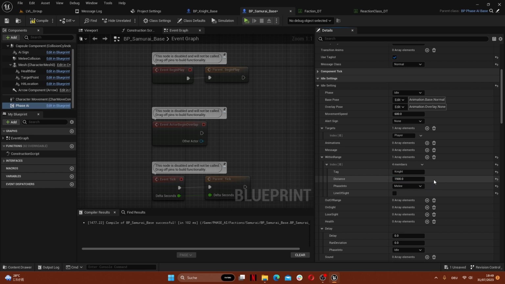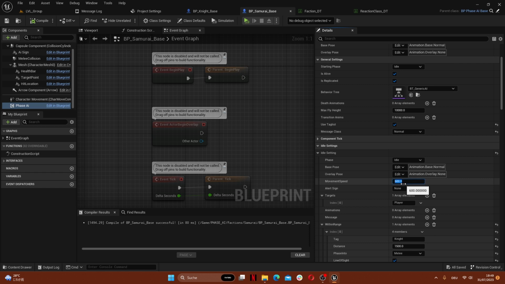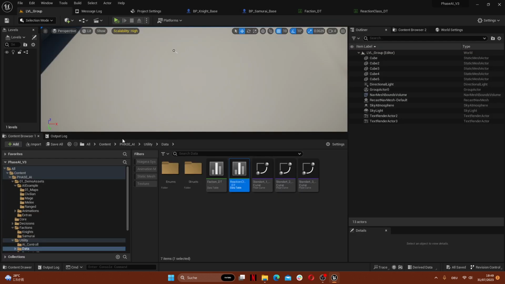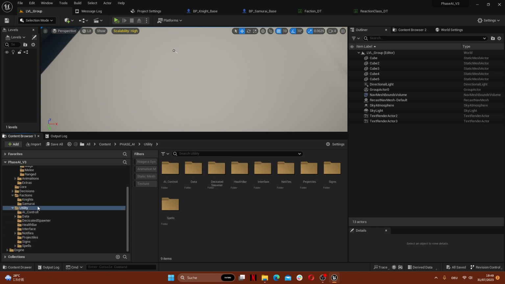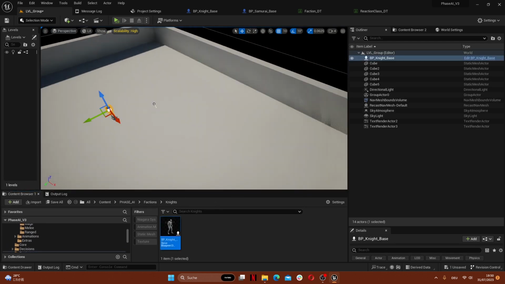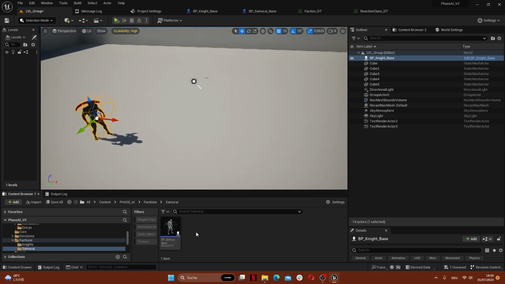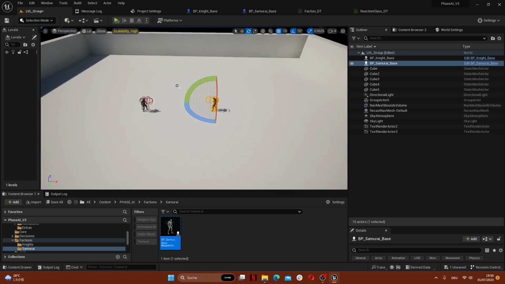Here, of course, we want to see it in a certain range, line of sight, like this. Also maybe make it less fast, standing. So like this, and yeah, this looks good. Now in theory, if everything works, we just need to drag them in, and they should work. So let's see, we have them here. Oh yeah, he's already turned the right way. Then here we turn him around, and now they should fight.